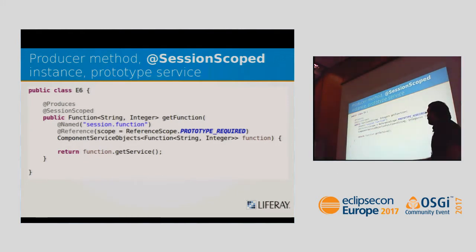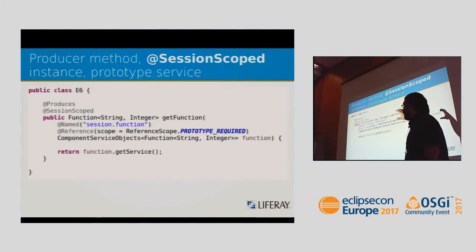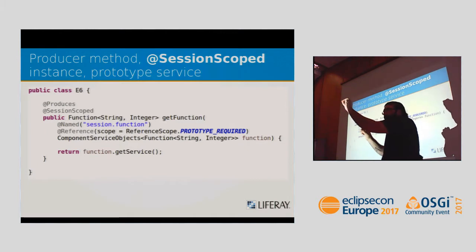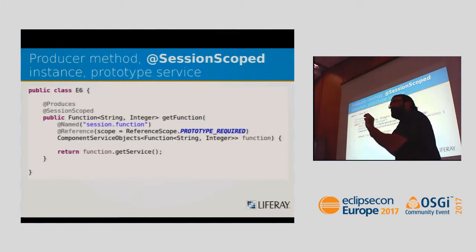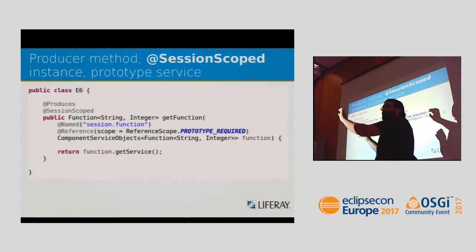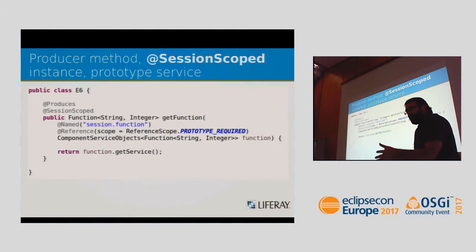So with this simple producer method, I can target specifically the individual scopes that exist inside my application with whatever kind of stateful instance of a service is required in that layer.